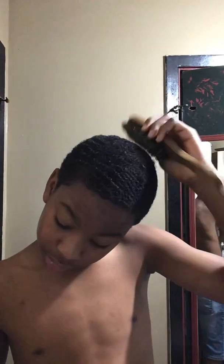I don't know what it is, but that little piece of hair will not go down. I'm gonna try to lay it down with this. It went down a little bit. And it wanna stick right back up. That's okay.